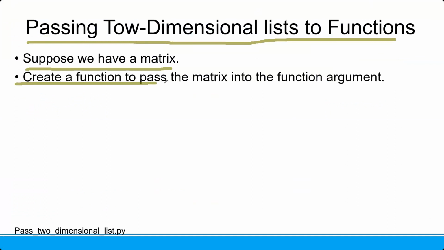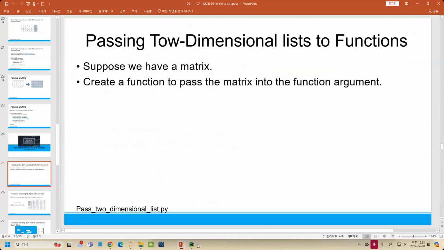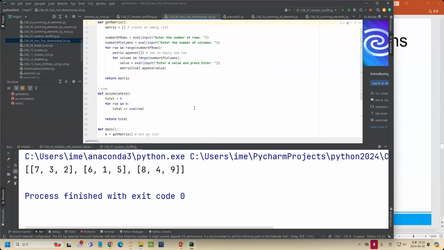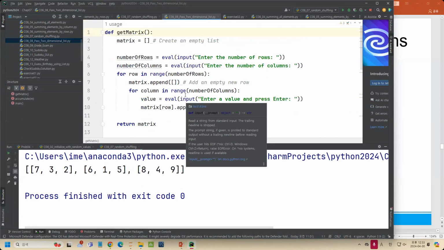Let's create a function to pass the matrix into the function argument. So let's look at this example, pass two-dimensional list. Okay, now the code becomes longer.